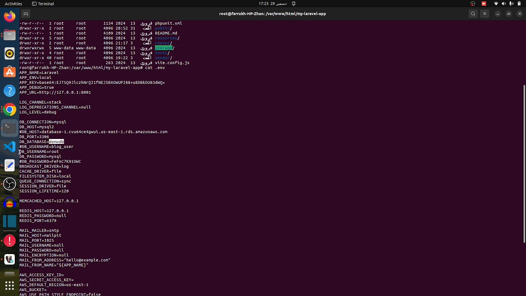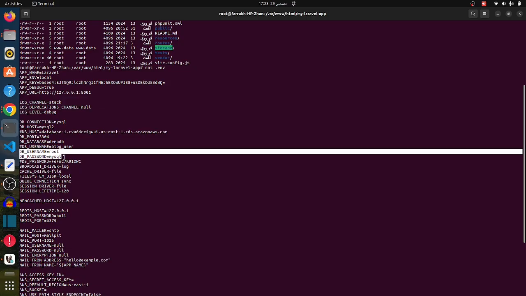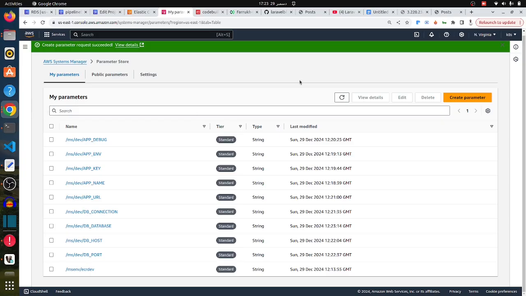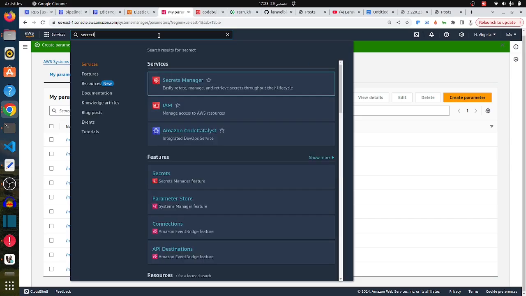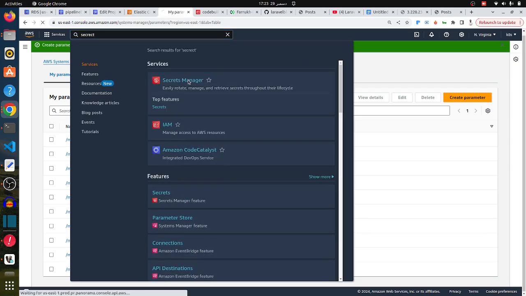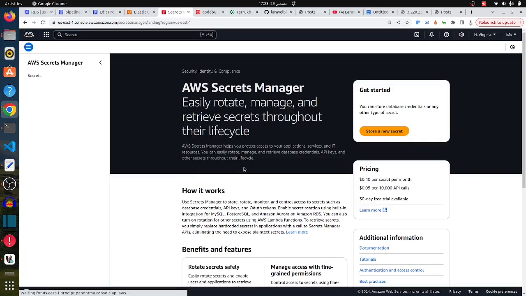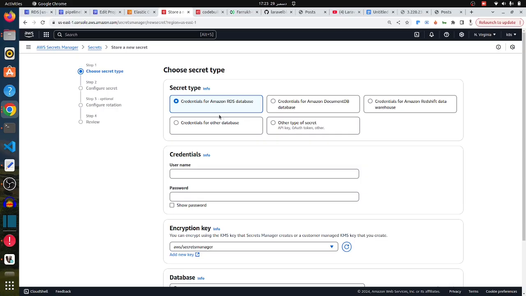And the next are username and password. These values I'm not going to put in parameter store, but instead I'm going to put them in what we call Secrets Manager. It is from AWS, and this is a paid service, but it is quite secure and safe.